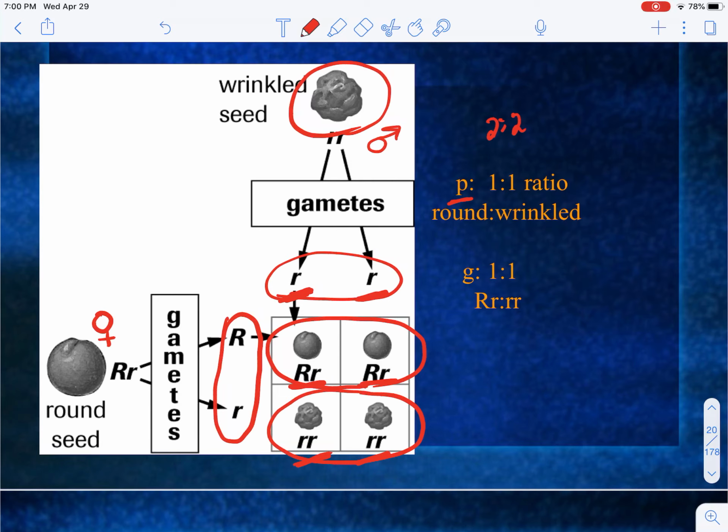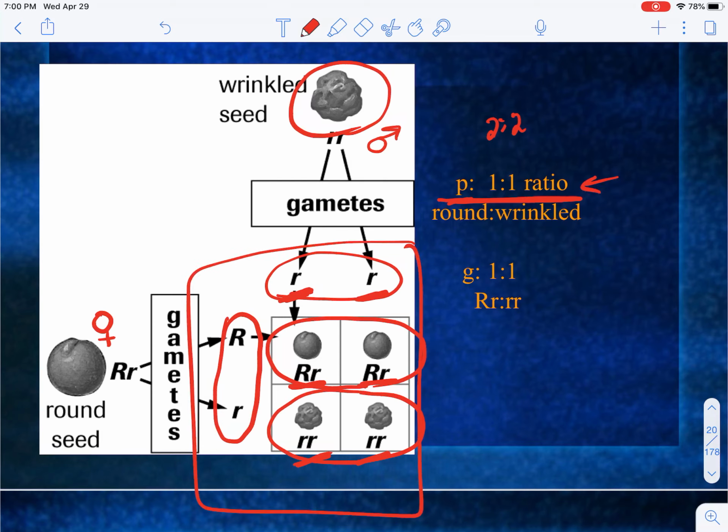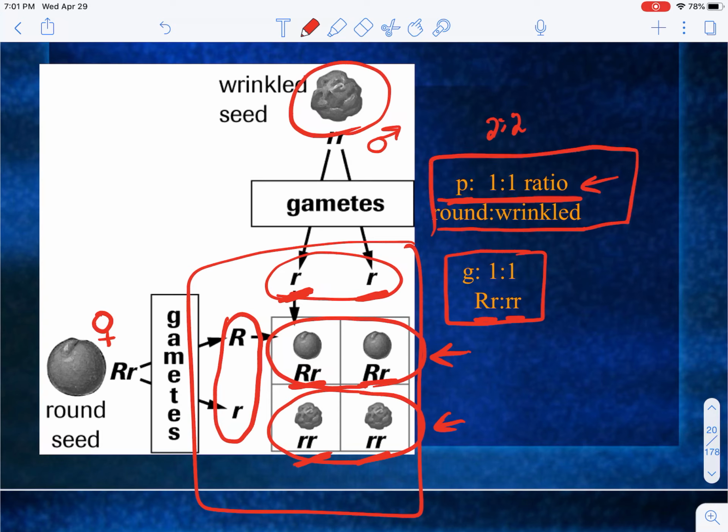So instead of saying 2-to-2, we reduced to the lowest number, because 2-to-2 is just not acceptable, you can reduce that to a 1-to-1 ratio. So the answer for physically how the babies would look in this cross is that they would have a 1-to-1 ratio, and you tell what that stands for. Half are round, half are wrinkled. Gene types are also in this case the same, 1-to-1 ratio of half of them being big R, little r, and half of them being little r, recessive, wrinkled ones.